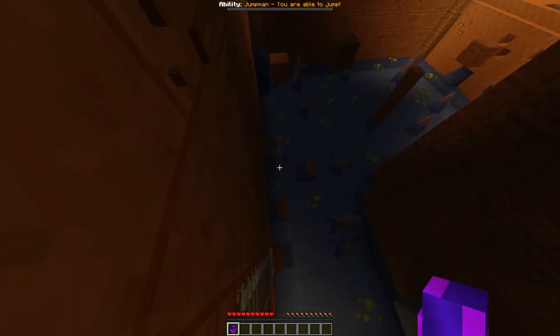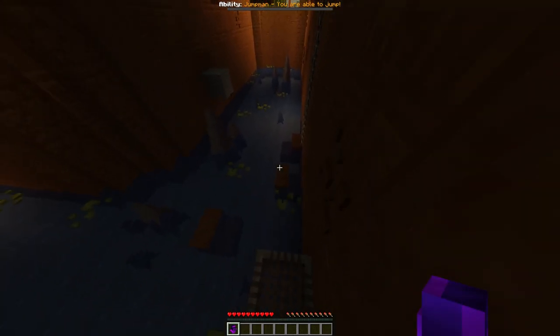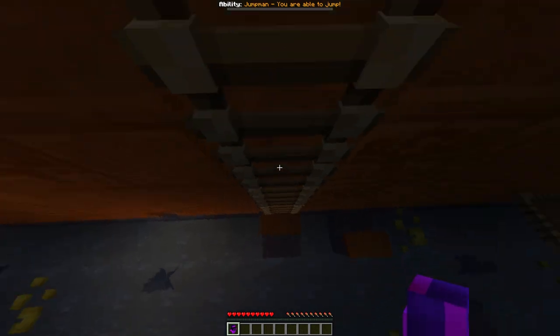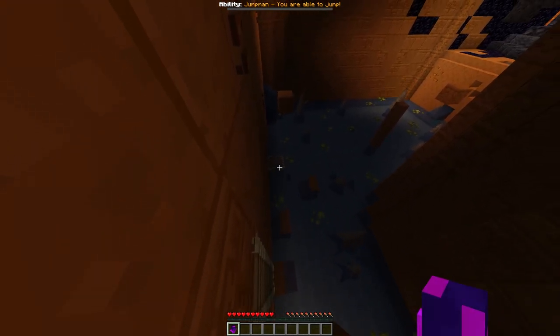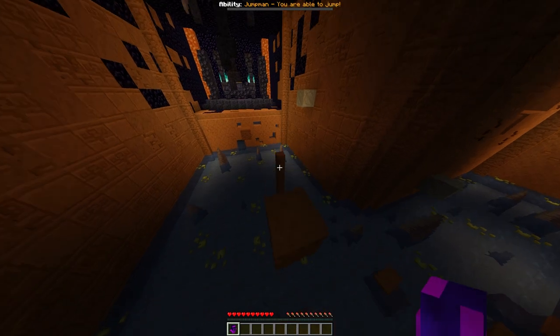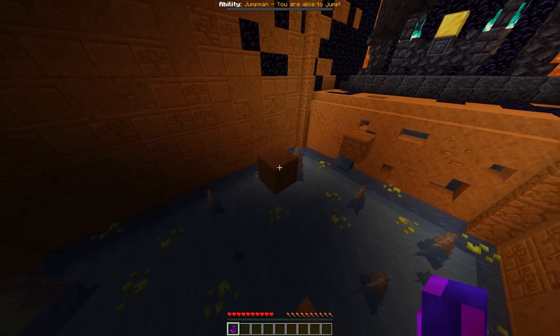Wait, what's the offering? Wait, let me try jumping to here. Oh, okay. I didn't see. That literally blends in. So now I know where to go. So I have to wait for this. Wait, I don't. I just go right now and boom. Okay, so now I have to wait and I have to go right here. Okay, that was close. Wait for this block.